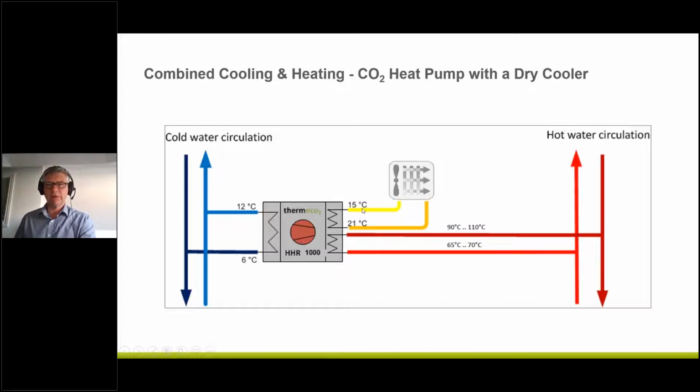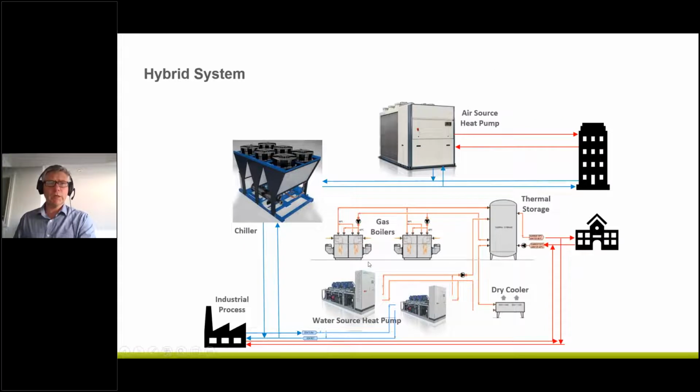In this case it's 15 degrees going in and out at 21, and then the main heating going off to the system. And again, this is actually taken from a process. Okay, and again, the cooling is on the left. And because in Ireland a lot of the times you don't have greenfield sites, sometimes you have to mix it with what's existing there, and the company has limited space, limited resources, etc. So we're always tying in with existing systems.